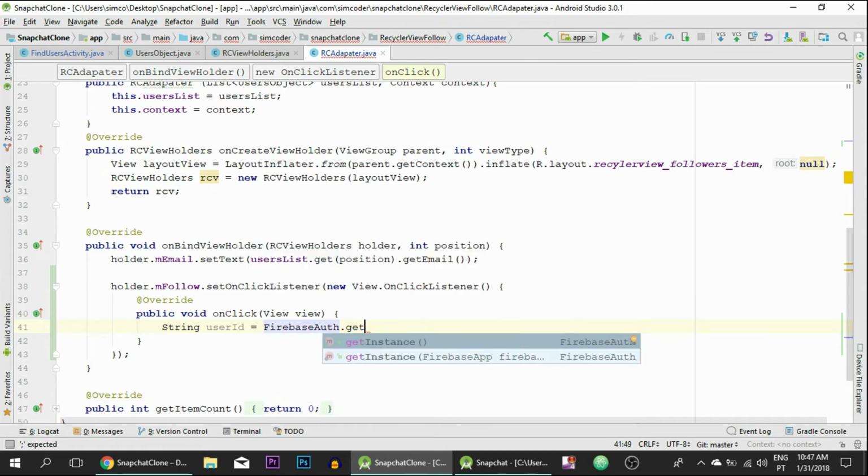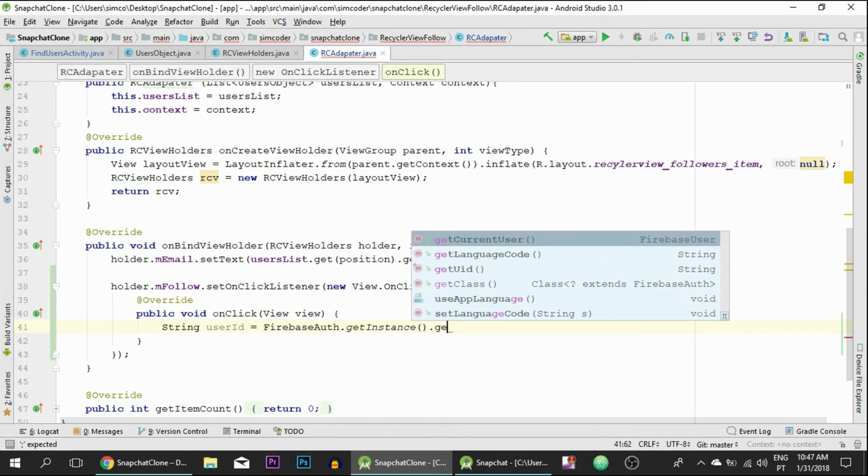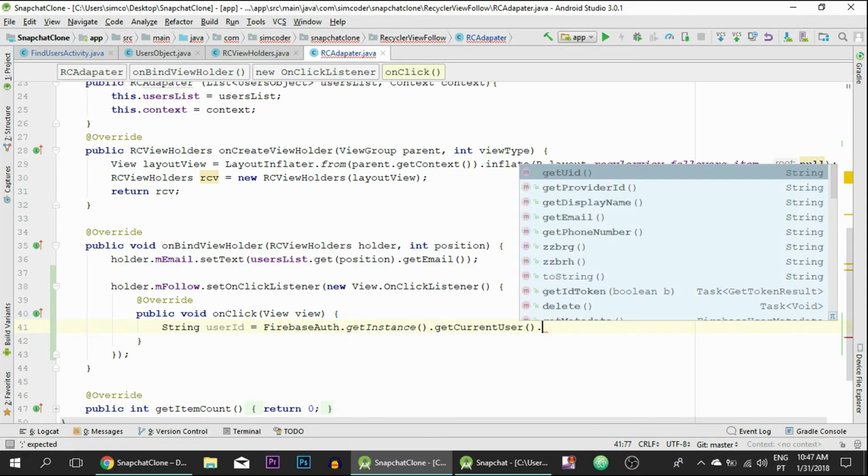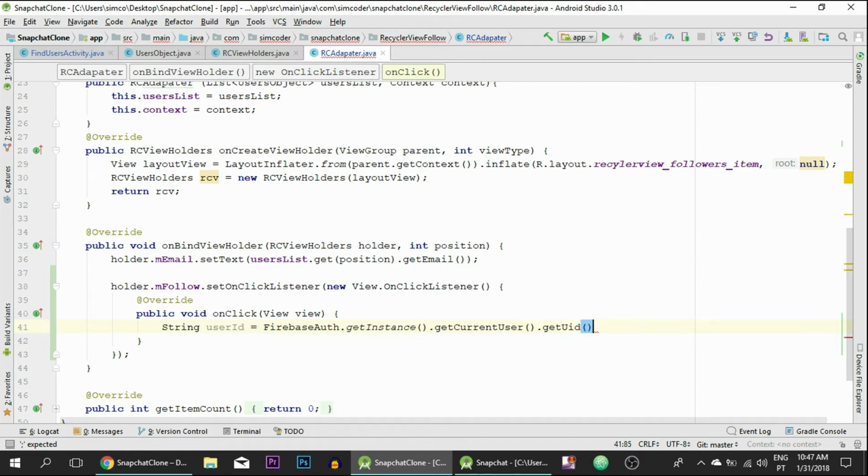So get instance dot get current user dot get UID. Okay, and so now we can say, for example, and this is wrong, and we'll change it in a second, and I'll show you why. But just to show you why we need this thing that I'm talking about, I'm going to show you how you do it normally and then change it in the future.